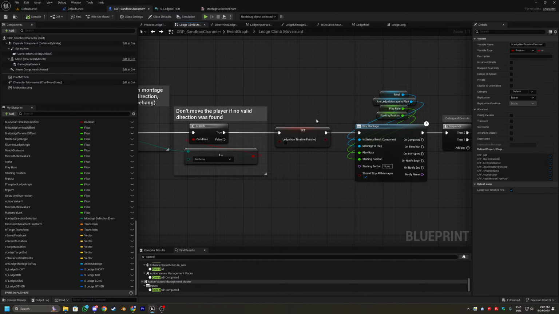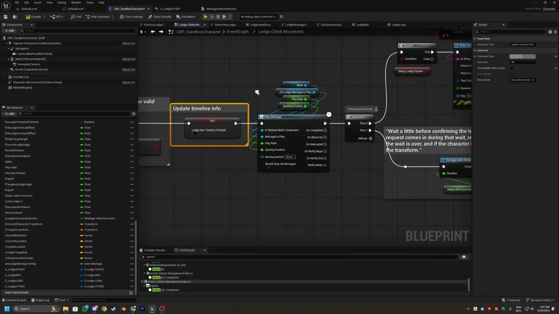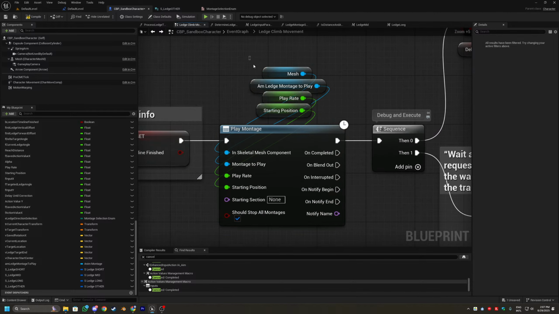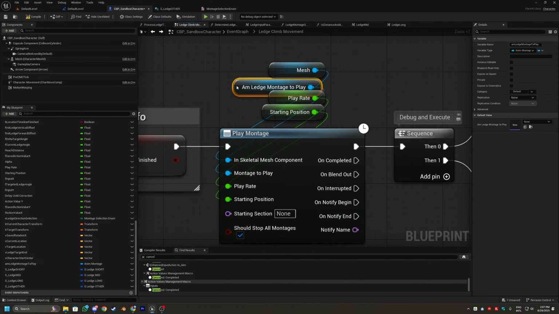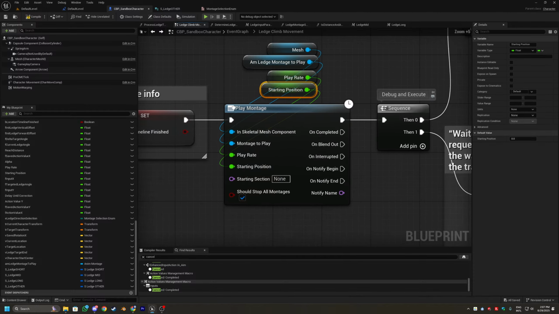Now here we just update the timeline information. And here we're going to get all those values from there and play the montage, the play rate, the starting position.